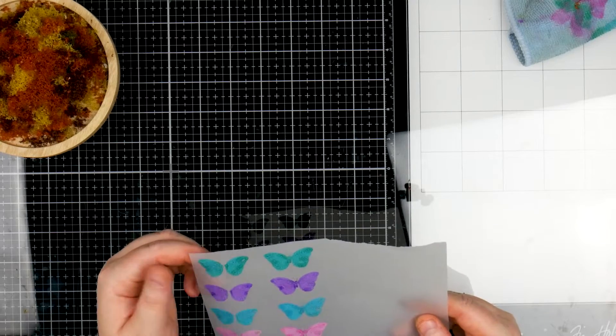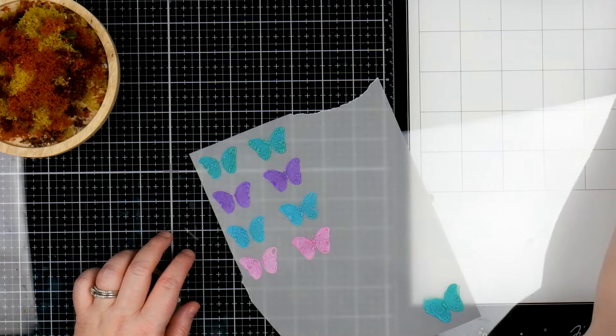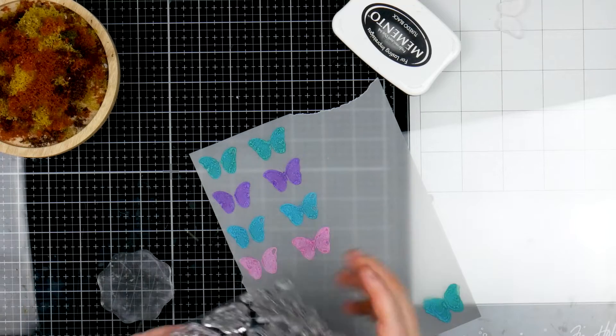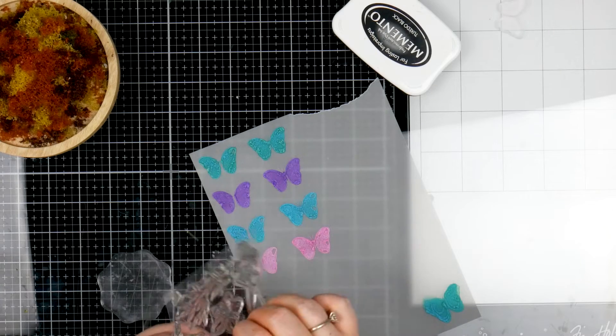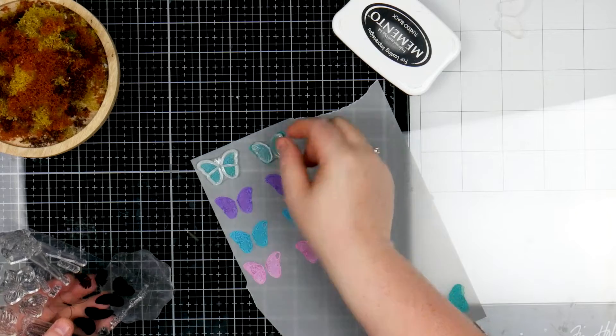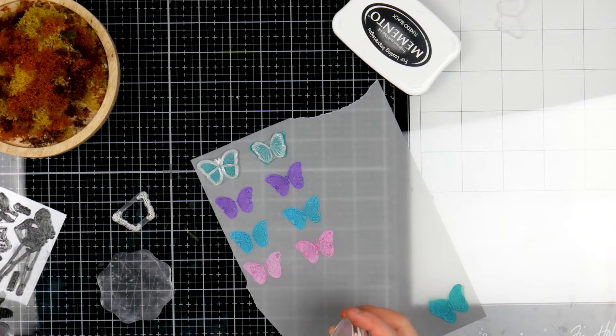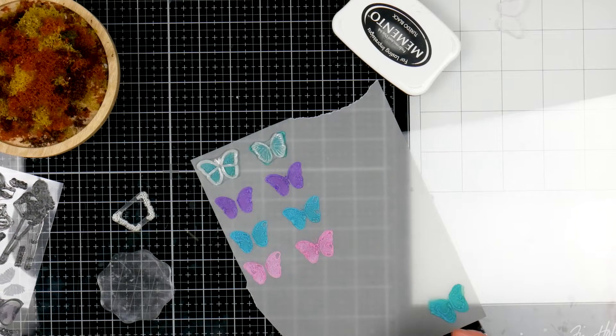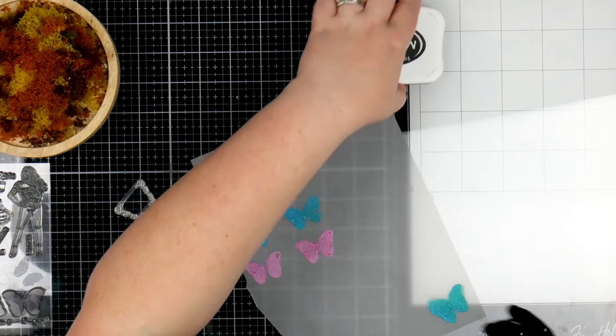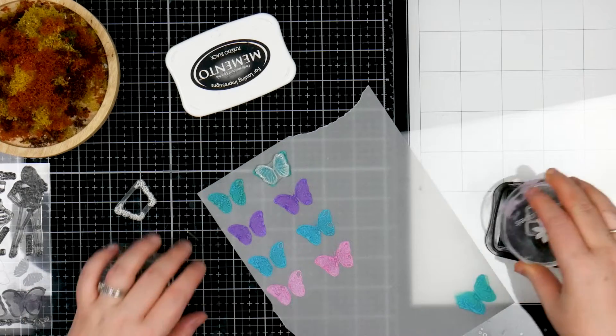So all of our vellum is now dry, so we can start stamping on the top layers of the butterflies. So there's a couple of different bits to this. You could do it, there's like two, three different sort of elements to them. So you can either have them as the sort of just the body and the lines, or you can have some of the sort of more solid lines, or there's some spots on here as well. I'm just going to do a bit of a combination of all of them, and I'm just going to use black ink. Now you guys have seen before that I have used Heidi Swap toner ink for this, and it works really well. Obviously not using these stamps, but same general gist. So you can do that as well if you wanted to, if you wanted these to be foiled instead of just plain black. I'm really happy with them being just plain black this time, but you can add foil if you wish.